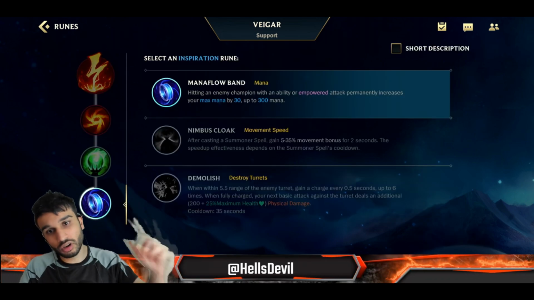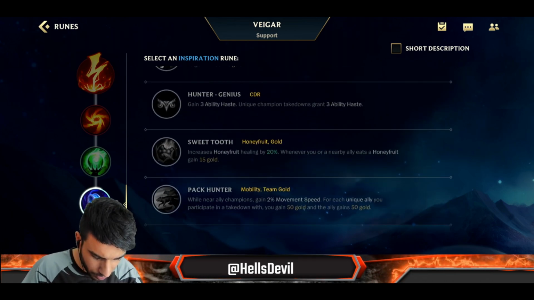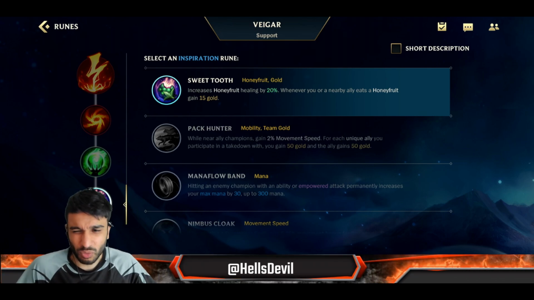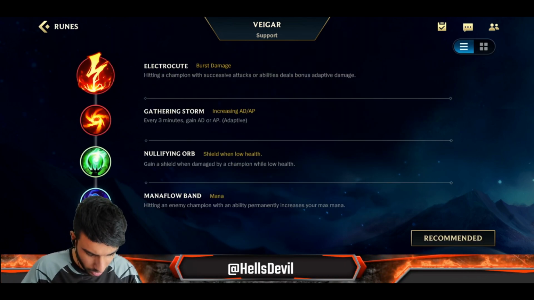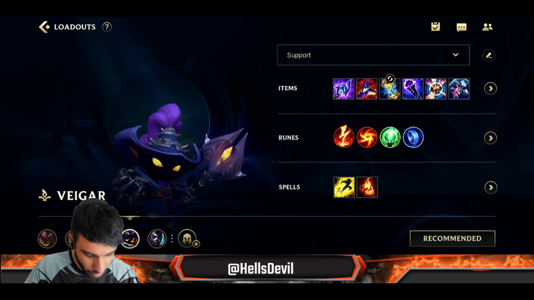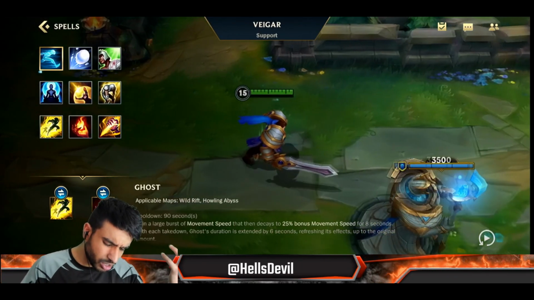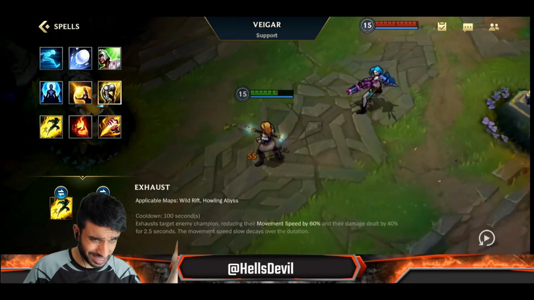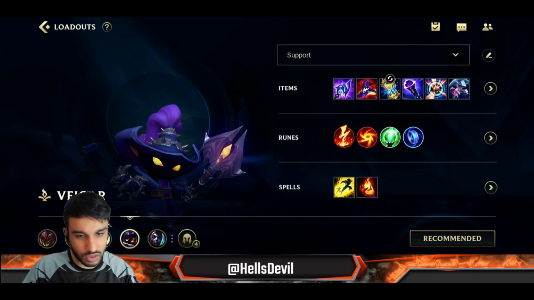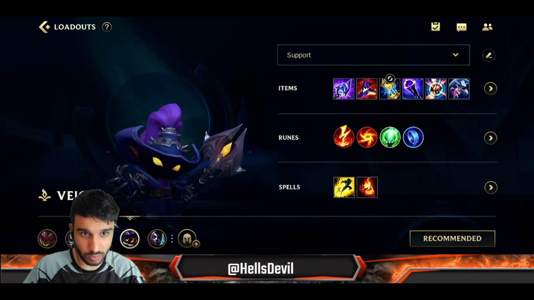For your fourth rune, you go for Manaflow Band, so you can spam your abilities more often. You can go for the Sweet Tooth, but Sweet Tooth has gotten nerfed and nerfed and nerfed. It's just not really worth it anymore over the Manaflow Band. Manaflow Band allows you to spam your abilities more, which gives you more damage and more sustainability. For your spells, you always go for Flash and Ignite. I mean, you can go for Exhaust against assassins, I guess, but the power of Ignite with Veigar is just so good that you really have to go for it. It contributes to your one-shot potential.